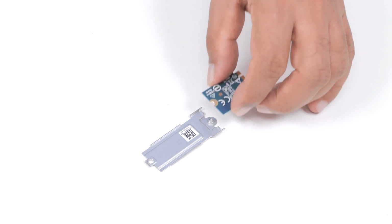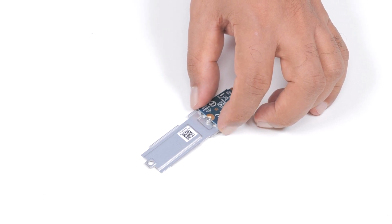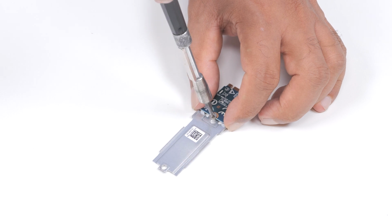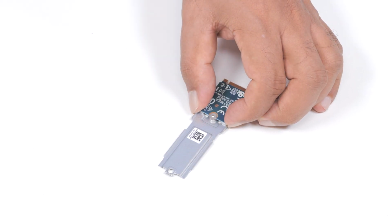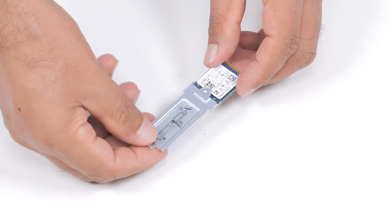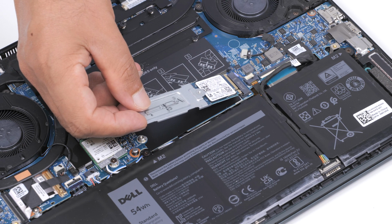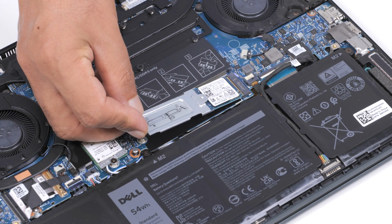Align the screw hole on the M.2 2230 SSD with the screw hole on the M.2 mounting bracket. Replace the screw that secures the M.2 mounting bracket to the SSD. Now, locate the notch on the SSD. Then, align the notch with the tab on the SSD slot and slide the SSD into the slot on the system board.